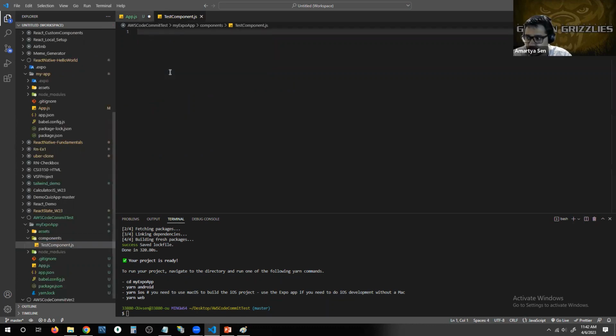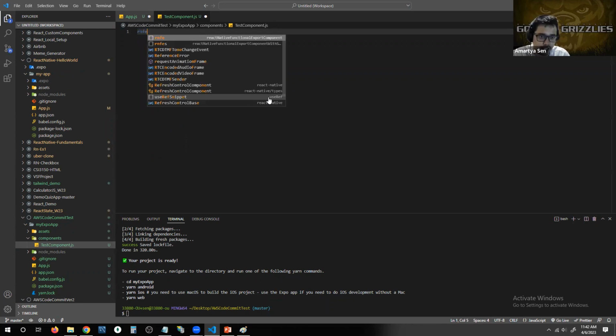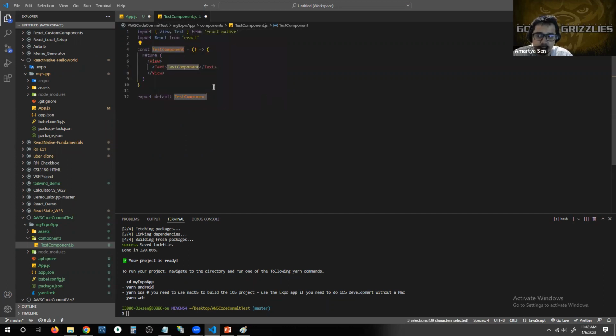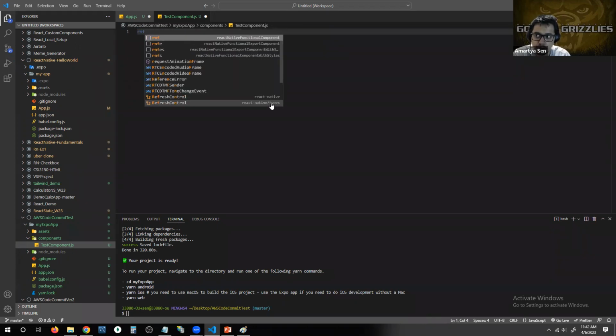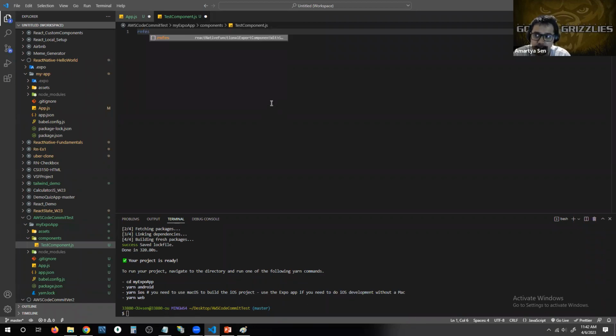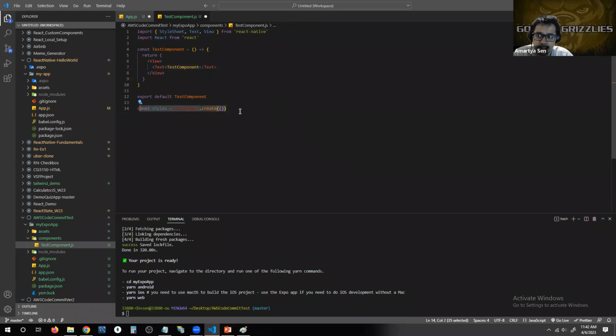Okay, .js. So now if I want to create a boilerplate code here, I can write RNFE, which is going to create a React Native functional component with an export statement. So hit enter, and that will generate the boilerplate for you, just like it did for your React Native environment. But in addition to this boilerplate code, you also have another snippet, which is React Native functional component with an export statement and a styling component. So that is RNFES. If you hit RNFES, you can see here that the style sheet component is also created for you as boilerplate, if that is what you want to use, right? So those are the two different options that you can work with.